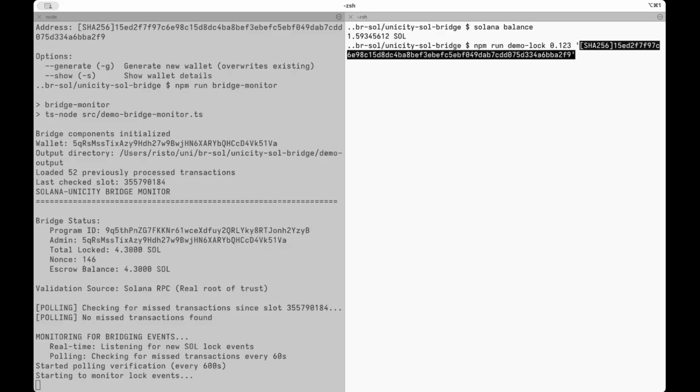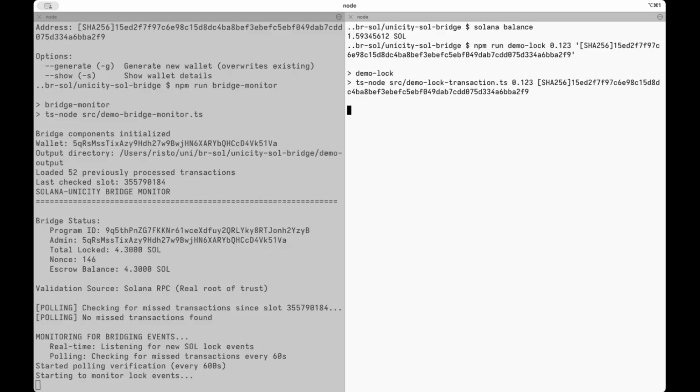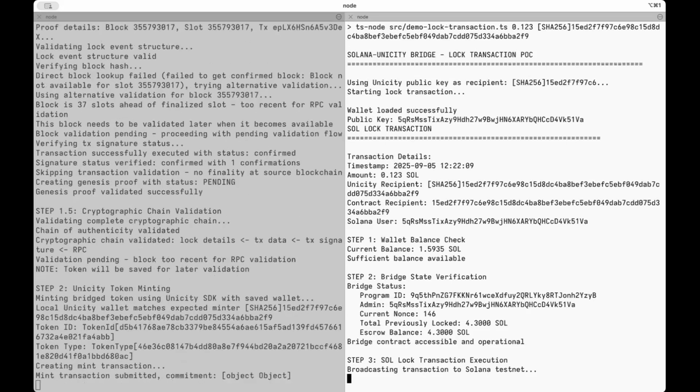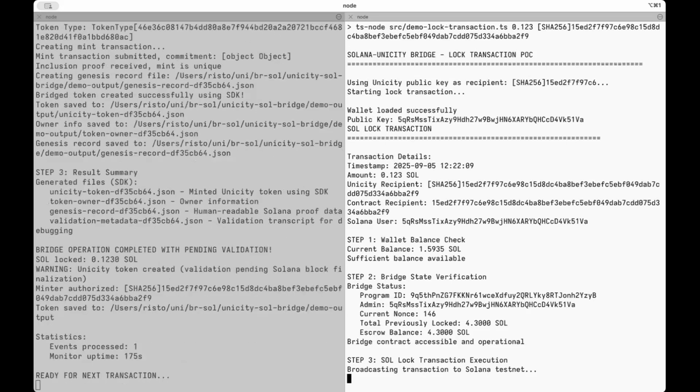And the party who can mint a new Unicity token with the same value. I send the transaction. The sender side is trying to verify as well if the transaction is successful and final. We still see that the things start to happen at the left side even before the thing is finalized.